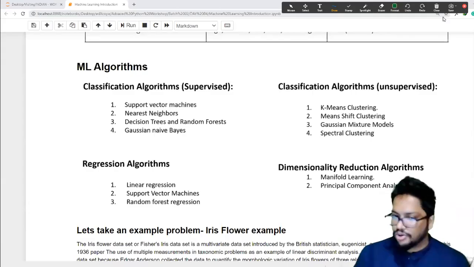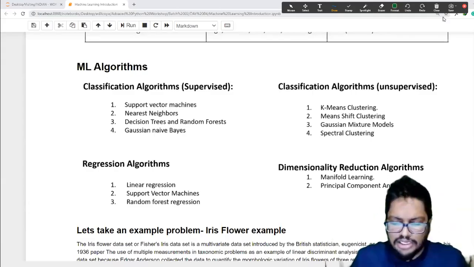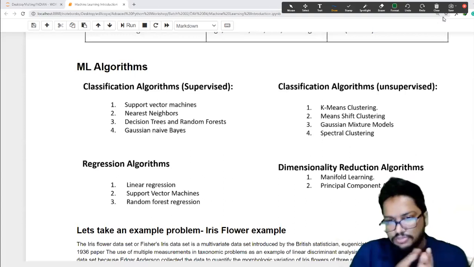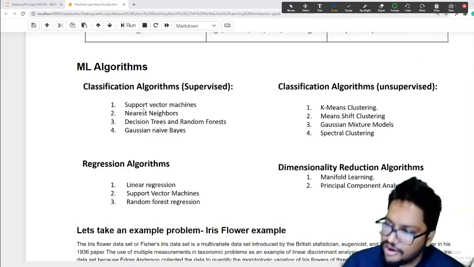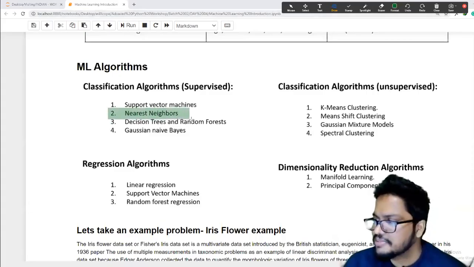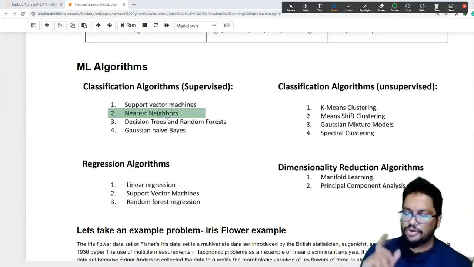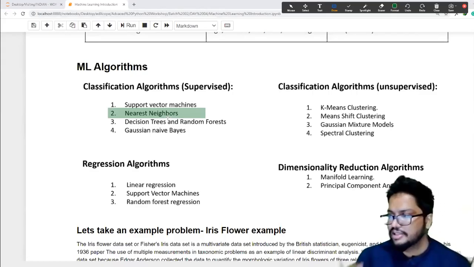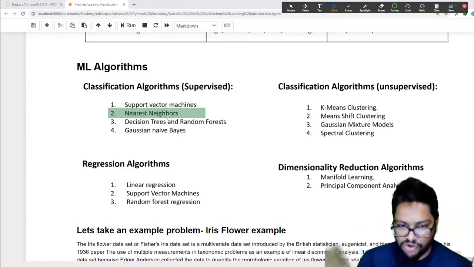Okay, so these are algorithms. Now there are lots of algorithms that come under machine learning. For different categories, we have different machine learning algorithms, right? But anyway, we are not going to talk about all of them. We will discuss one of the simplest algorithms that you can understand, the K-nearest neighbor algorithm, or the nearest neighbor algorithm. Though I said this is a simple algorithm, don't think that it's not going to perform well. No, it performs well.